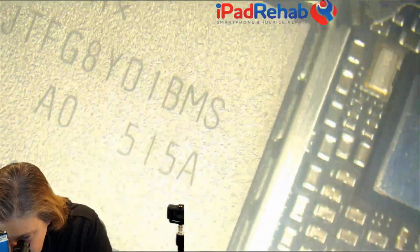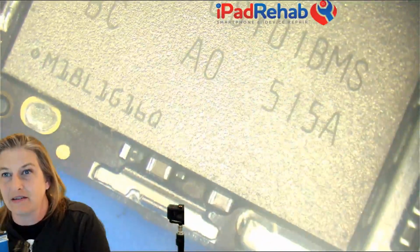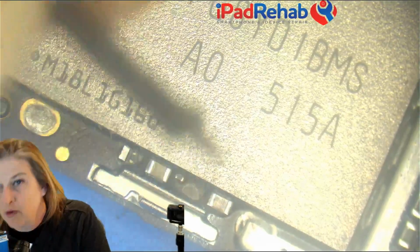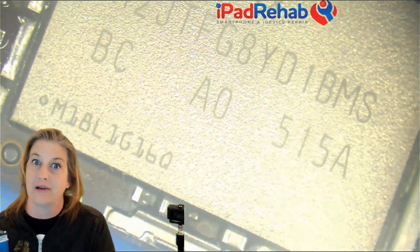But let's go ahead, and we're taking ideas from chat. And I got a vote for, hey, let's check on 1V8. All right, let's check on 1V8. So 1V8 we can check out here by NAND. And 0.307, that's a normal reading, so it's not 1V8.